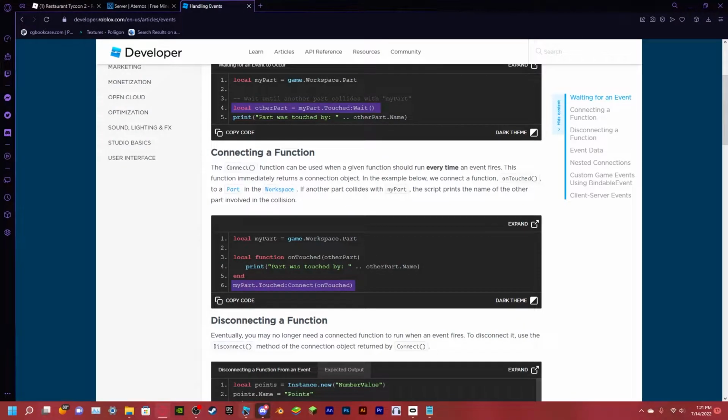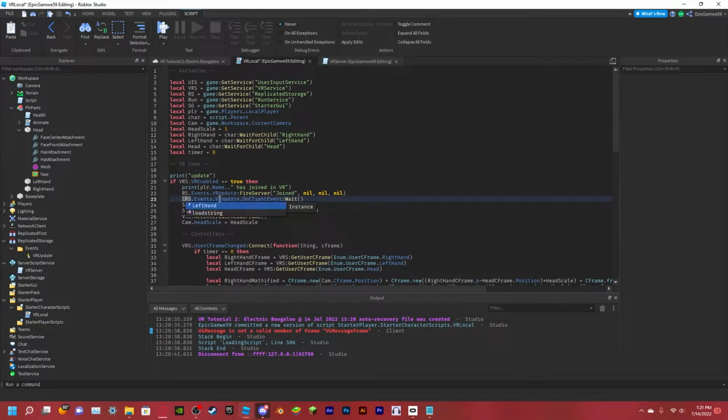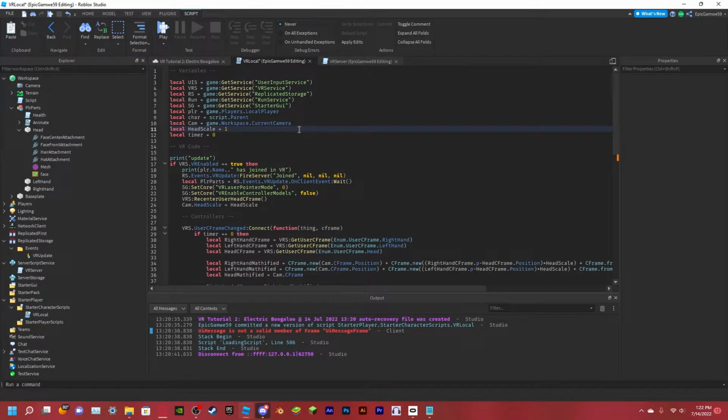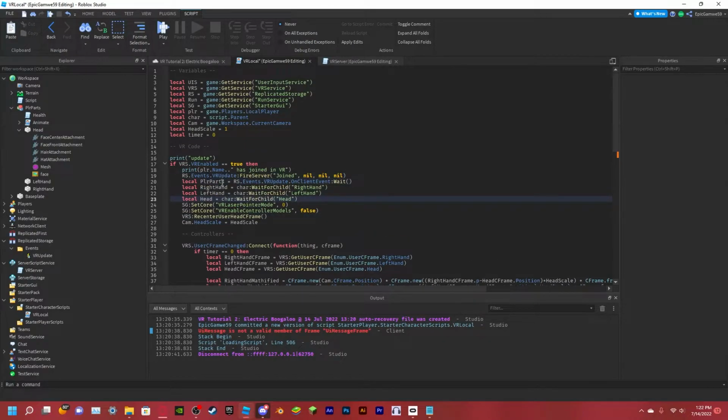Okay. So we're gonna do local player parts equals that. Then we're also gonna remove this part. Copy this under here.